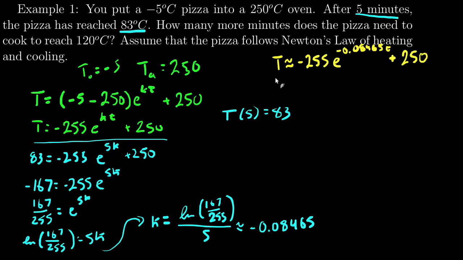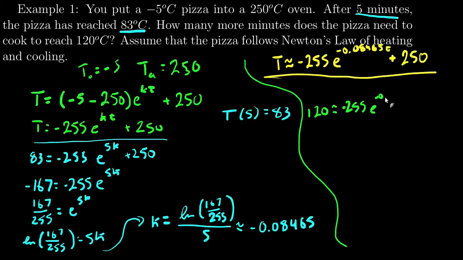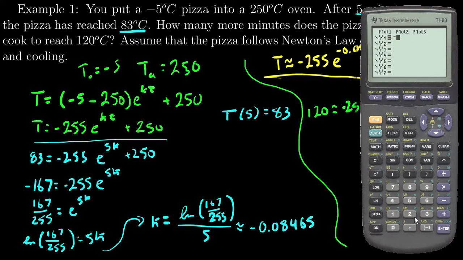And so that's my equation. To find out when it reaches 120, I'm just going to put 120 degrees Celsius into here and set it equal to that. So I will do 120 equals negative 255 e to the negative 0.08465t plus 250. And the easiest way to get a quick numerical solution is just a graph, and it'll be nice to see the graph. So I'll go to the graph and I get negative 255 e to the negative 0.08465x in this case, plus 250.